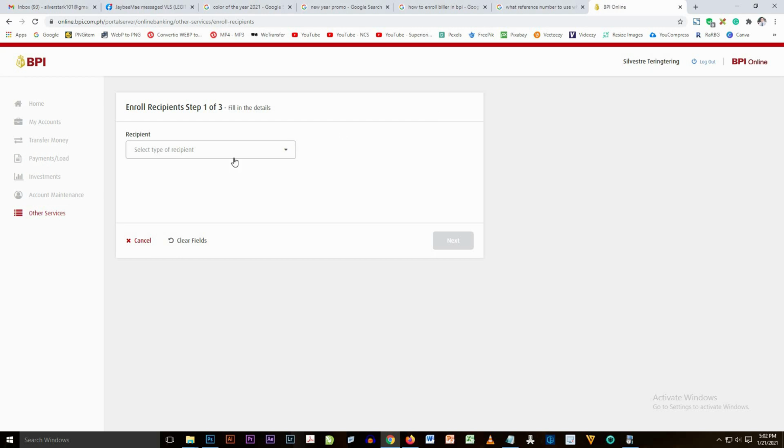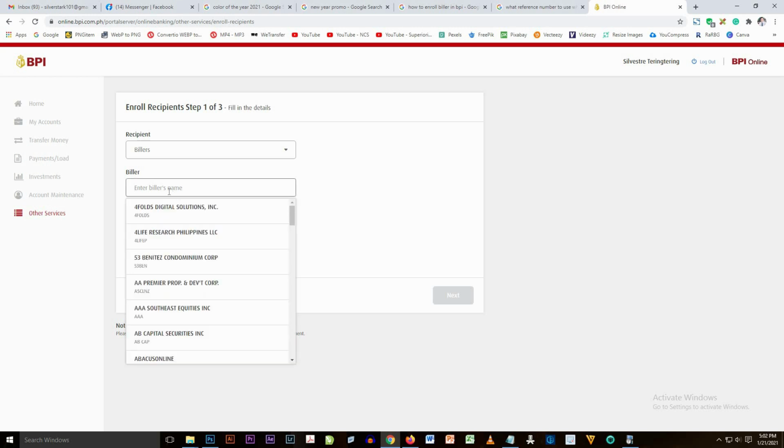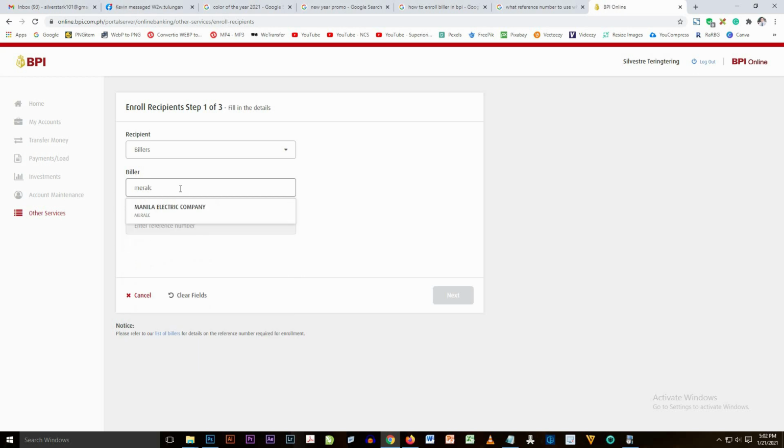For example, I'm going to select billers, and then on my biller I will search Meralco. I will enroll a new Meralco account, just search Meralco and then select the Meralco biller, and then in the reference number you're going to input the account number of your biller.